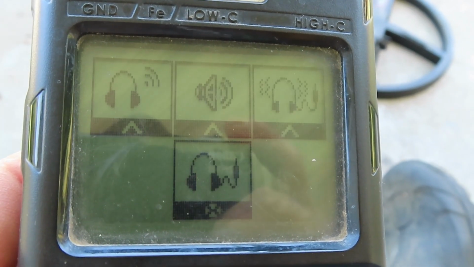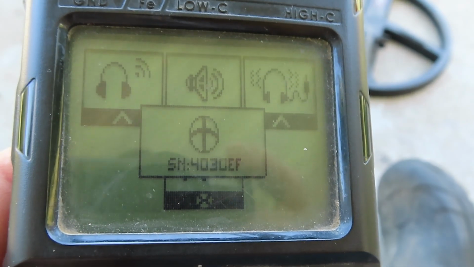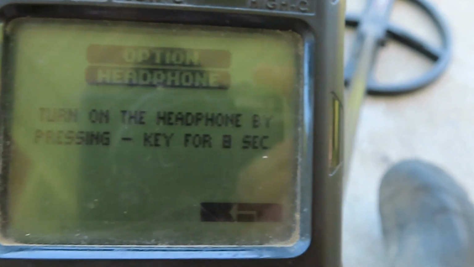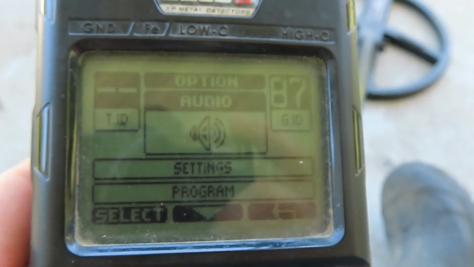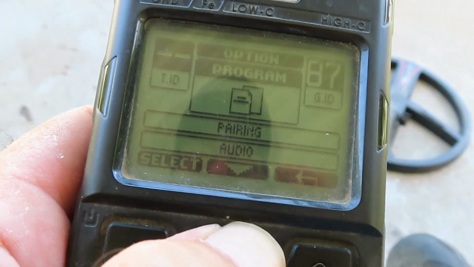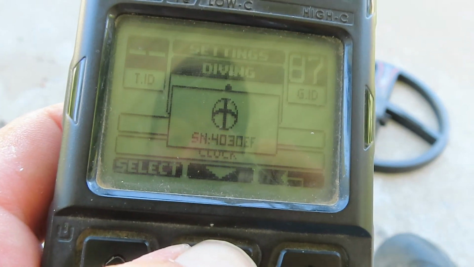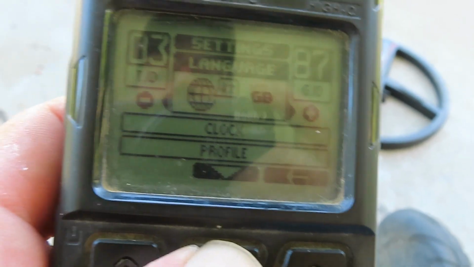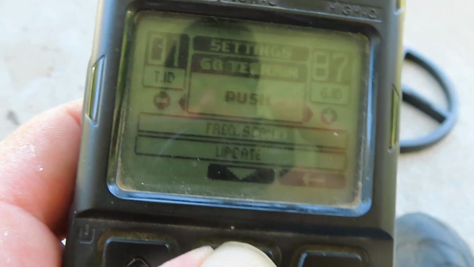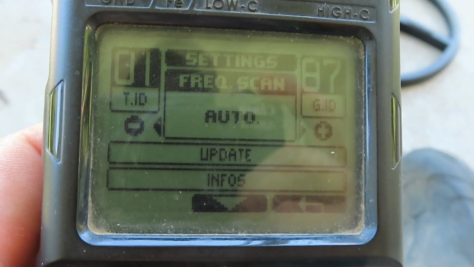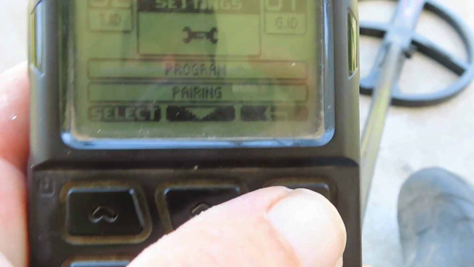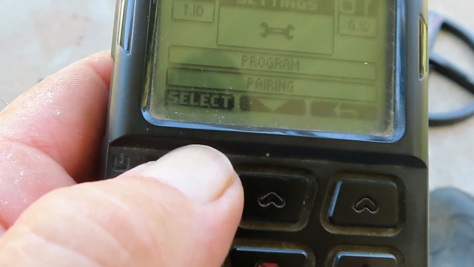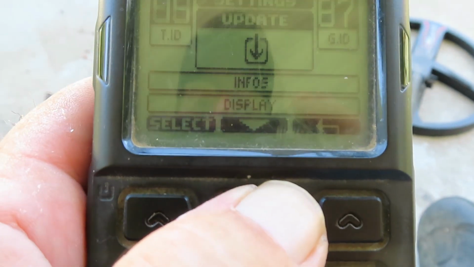And you'll see momentarily. It's in auto. Alright. I'm not going to talk about the update.